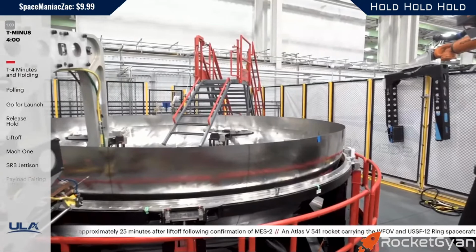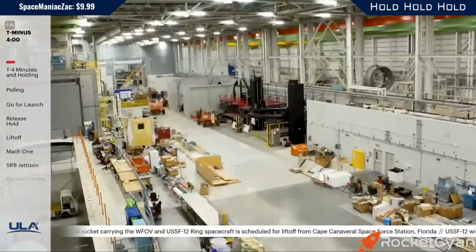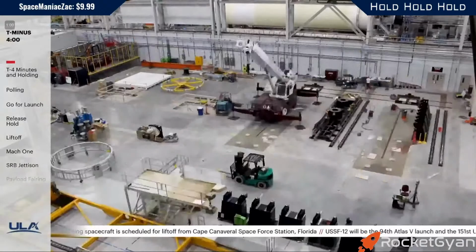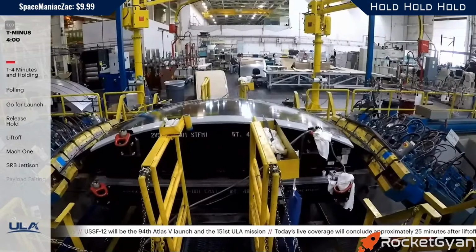In addition to the first stage, or booster stage, ULA's second stages are also built in Decatur. The factory has recently undergone a major reconfiguration, resulting in a new state-of-the-art Centaur V production line to increase the speed at which Vulcan Centaur's second stages are built, assembled, and tested. The Centaur upper stages for Atlas and Vulcan are built using a thin stainless steel structure, making it the most efficient upper stage currently in use.